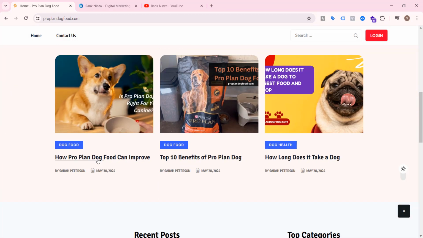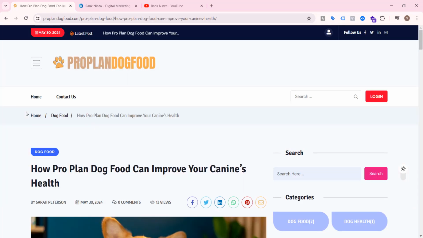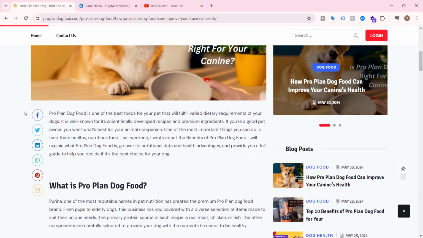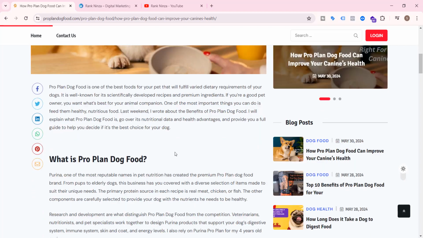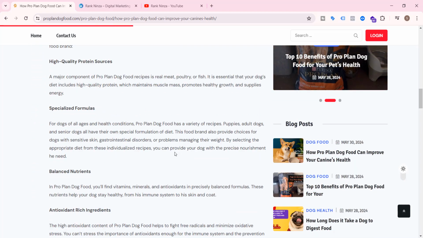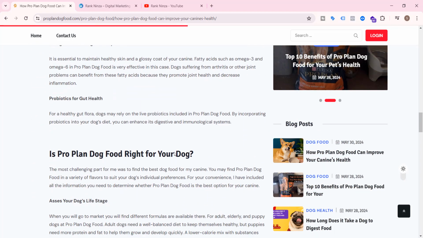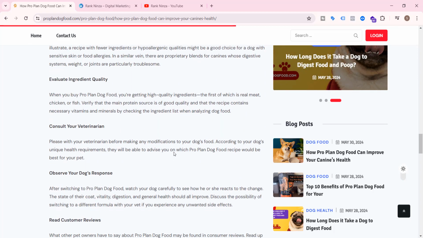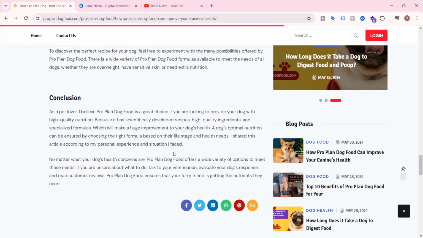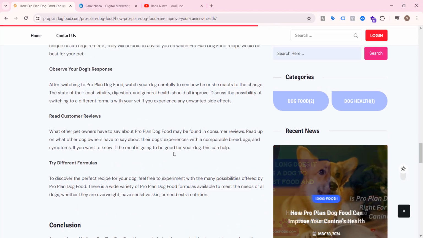The major problem is, suppose you are reading a post, can you tell me if there is any internal or external link in this post or not?